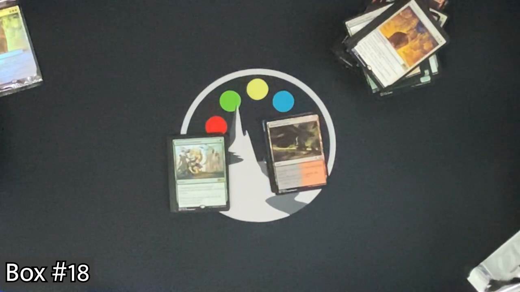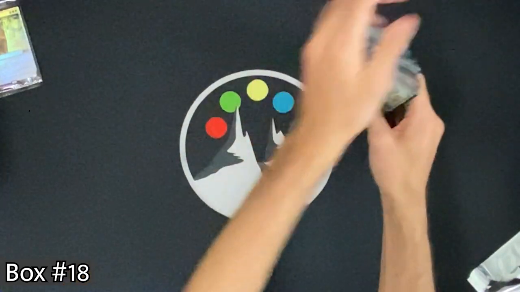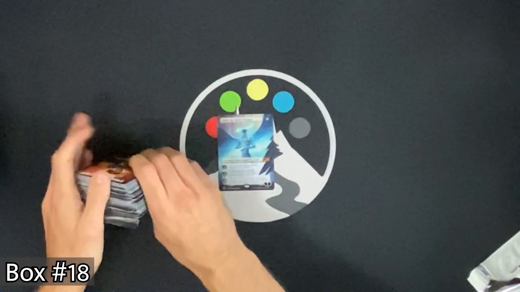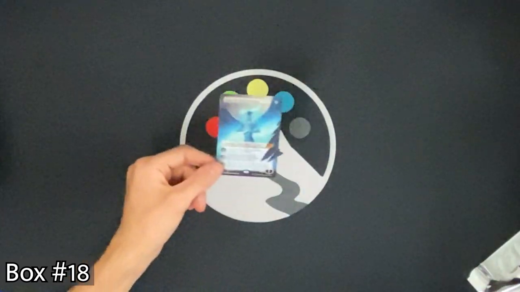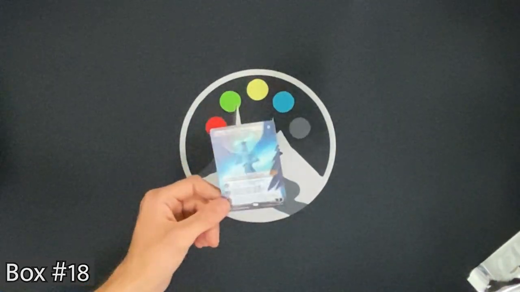Teferi didn't make it. Liliana didn't make it. We did get the Eugene, which was very, very hot. Here, let's bring out the Eugene again so we can end off on a good note. Give this to Peter. All right, ladies and gentlemen, we opened up together 18 pre-release kits, and the best thing that we opened is Eugene the Spirit Dragon, a non-foil, full art, borderless version. That is fantastic. This is the kind of card that you want in these boxes.